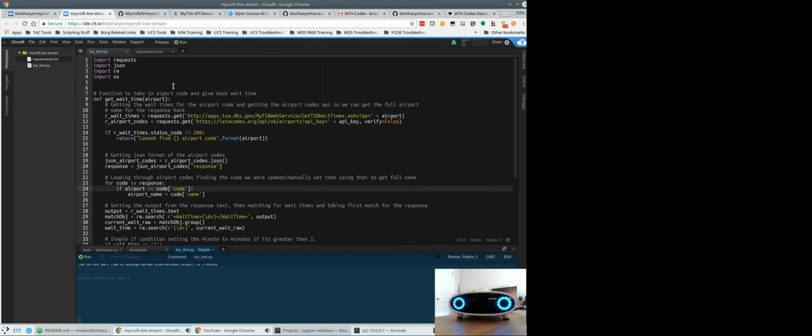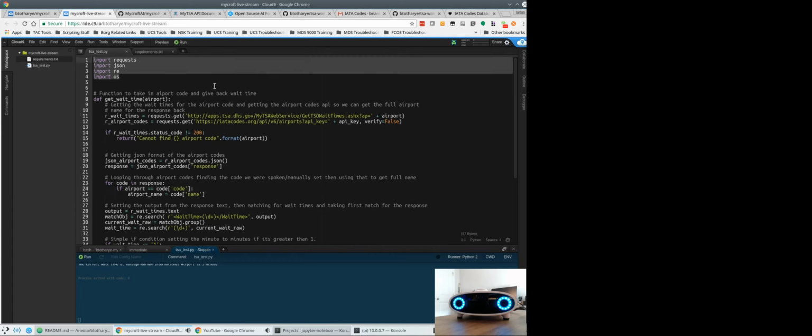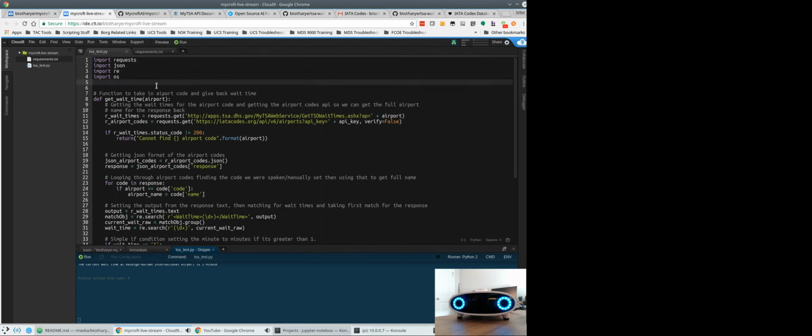And so basically what I've done here is I put the boilerplate code that's in the skill in here, and this is how I built it. I've imported up here just a few things that I'm using for the skill. Well, this isn't the skill yet, but this is the code that's going to do the skill. And I've created a function, and I'll talk about what this does and how this works in a second.